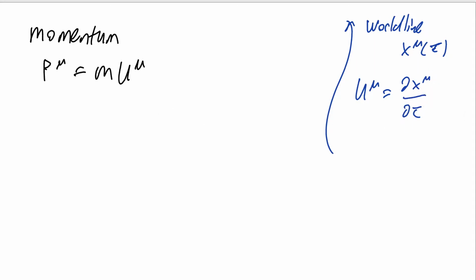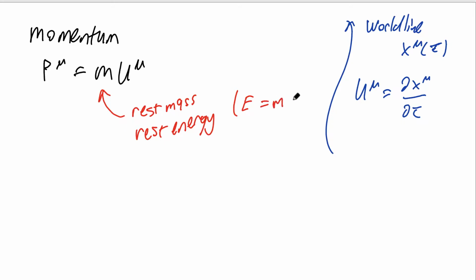And the m that appears in this definition is often called the rest mass. But in relativity, mass and energy are equivalent, so this is also the rest energy. And what I mean when I say mass and energy are equivalent is that they're really the same thing. E equals mc squared, so they're just the same thing expressed typically in different units. So this factor c squared just converts the mass energy from units of kilograms into units of joules.